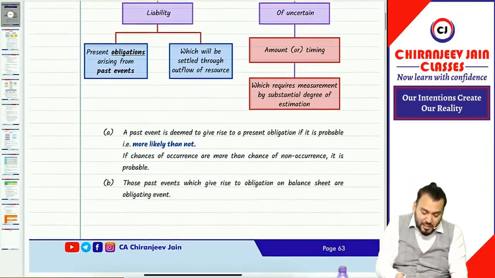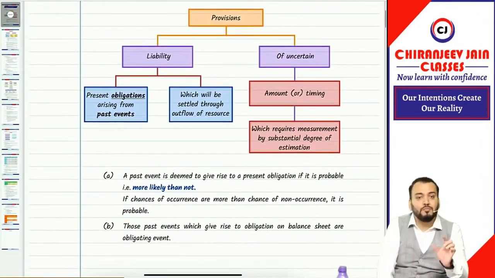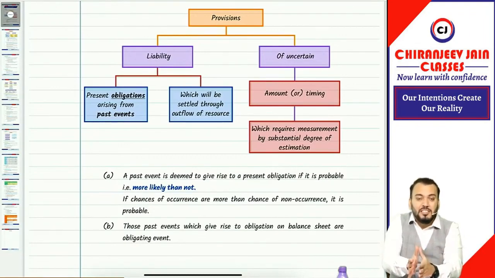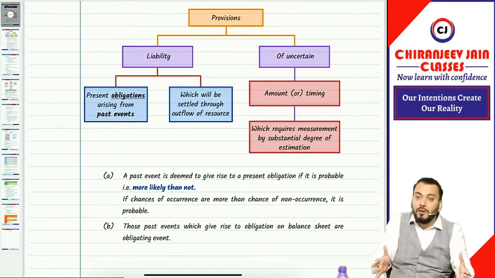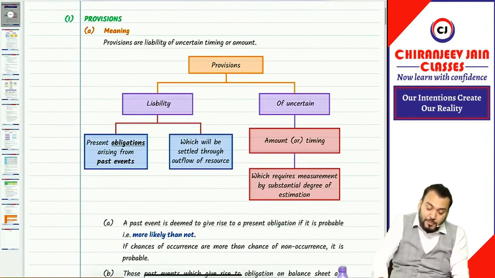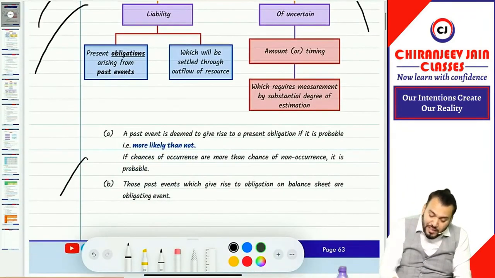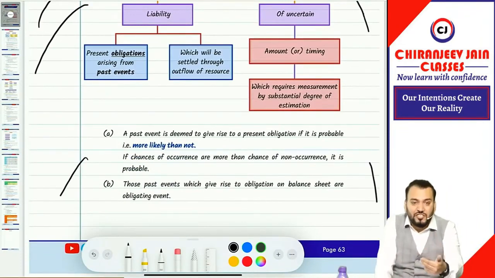You can see nothing is there now. This I can write in 4 or 5 lines also. But it is prepared in a very spacious format so that you can write something around here also. A lot of space is there, na. So you can write down everything whatever I am discussing right now, which is not written in this Ind AS Saransh book, in your own handwriting.